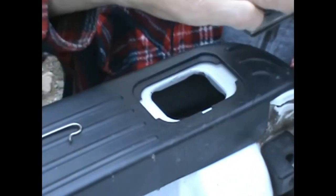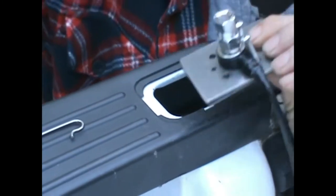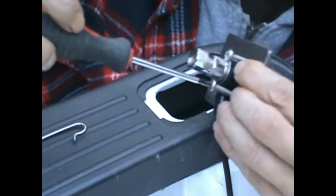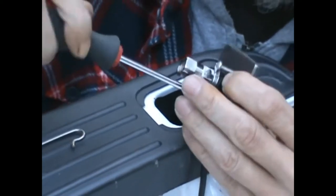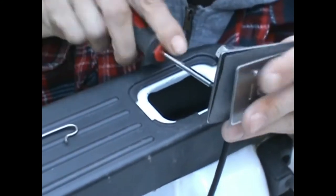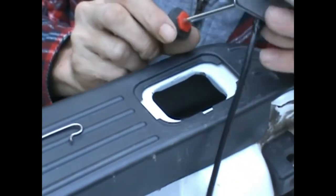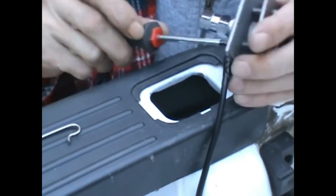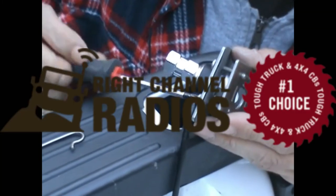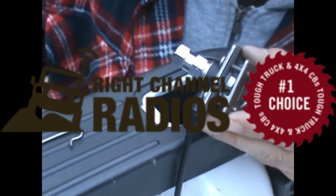I don't like that one hole. Way too much time for the one hole process in the instructions. They tell you to use two. I'm using two screws instead of one. Might be a tighter fit, but it keeps the plate aligned, and that is needed. You only put a little bit in. There we go. Now I'm talking sense.